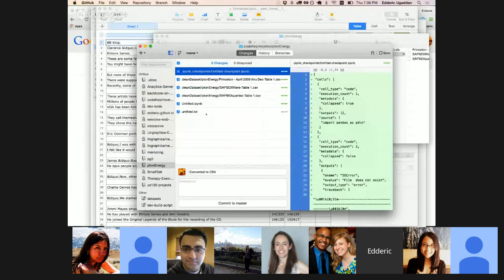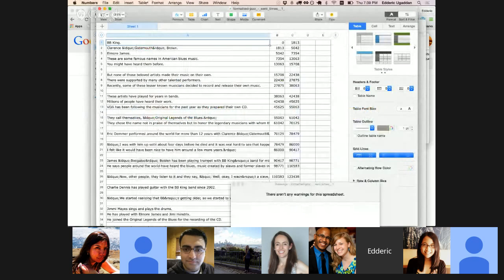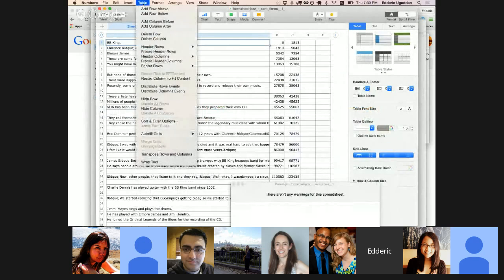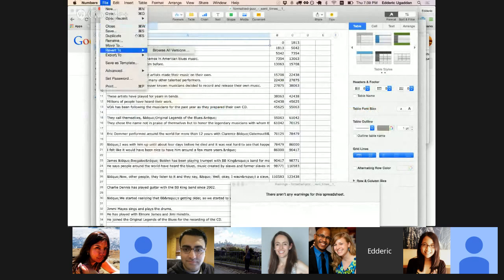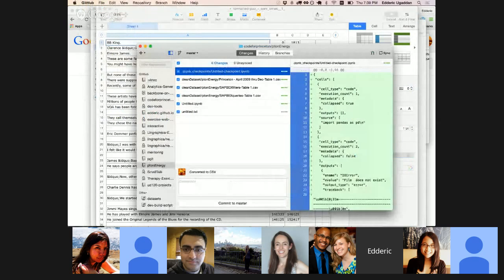So once you have the Python energy, I will make the changes, and I've actually made it already beforehand just to make things easier. I exported it with Numbers on Mac, so I used CSV, and now you see all these changes.